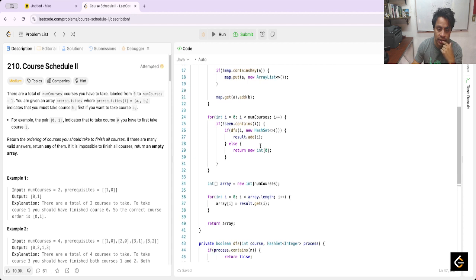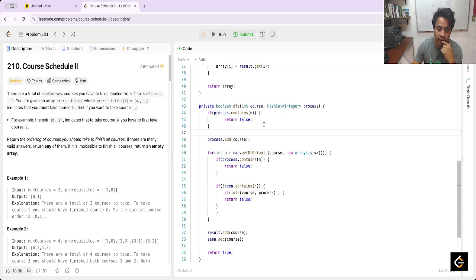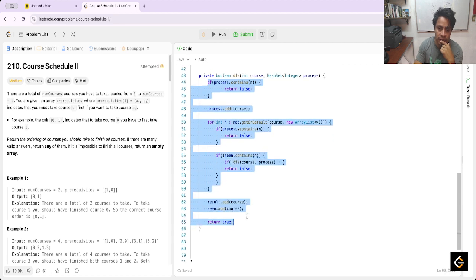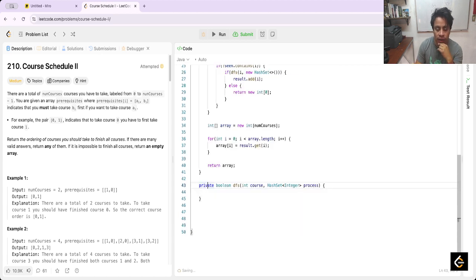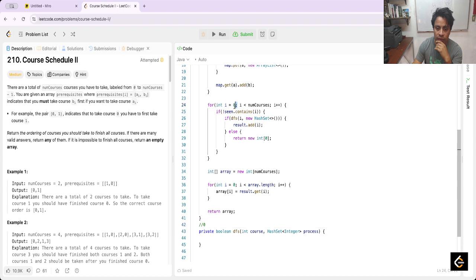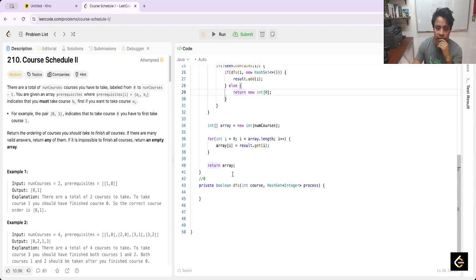Yesterday I had this. Basically the situation here is this function, this DFS. For example, the first time the course is 0 because we start with course 0.